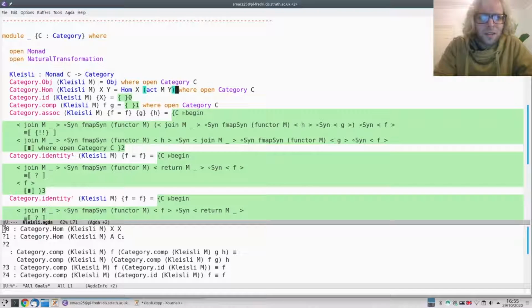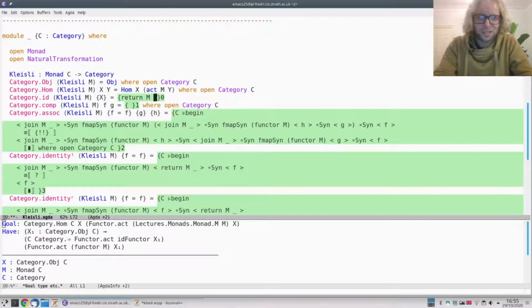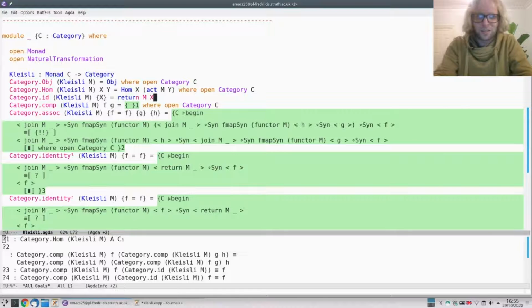Okay, and then I have to construct an identity, which should be a morphism from X to M of X, but that's exactly what my return natural transformation does. So that makes sense. And then here I need to do a composition.